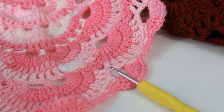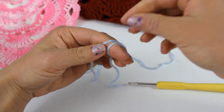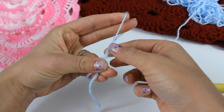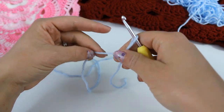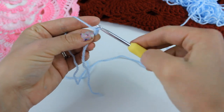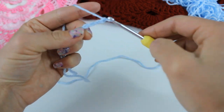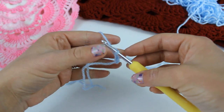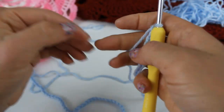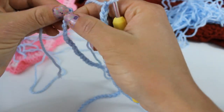A pair of scissors and a yarn needle for sewing in ends is very handy. To begin, we're going to make a slip knot — wrap the tail of your yarn around your fingers twice, grab the back loop and pull it forward, grab what is now the back loop and pull it all the way off your fingers. This creates a slip knot. Grab your crochet hook and chain 108. To chain, yarn over and pull through the loop from your knot, and keep doing that until you have 108. The yarn on your hook does not count as a chain.